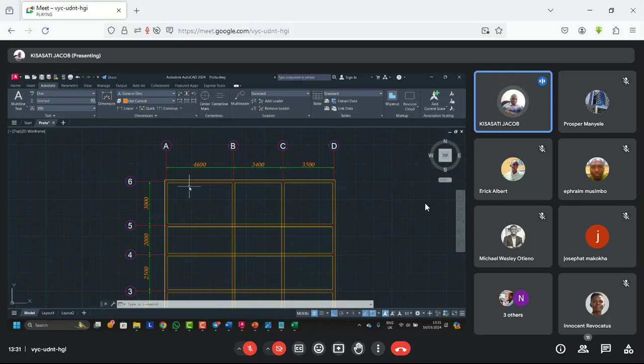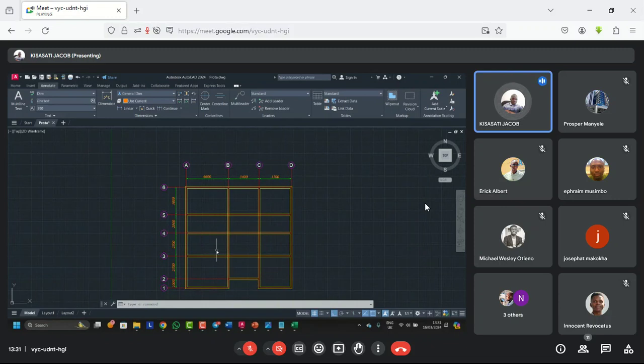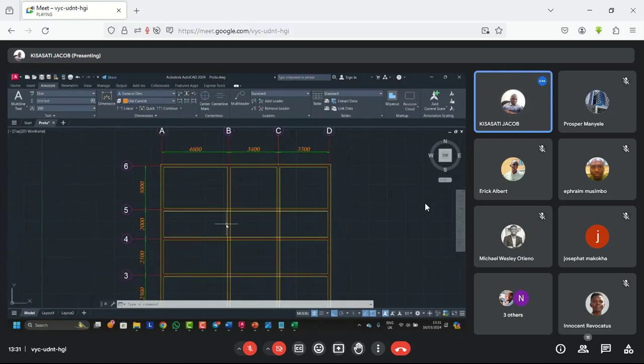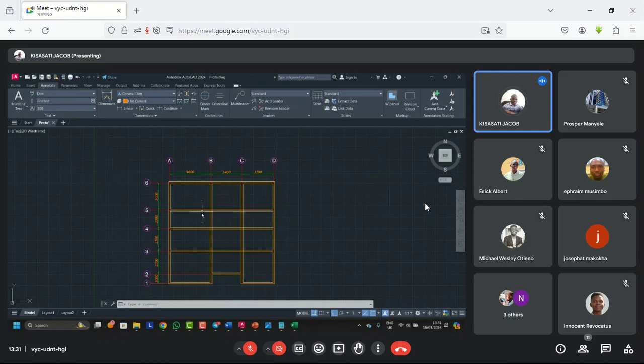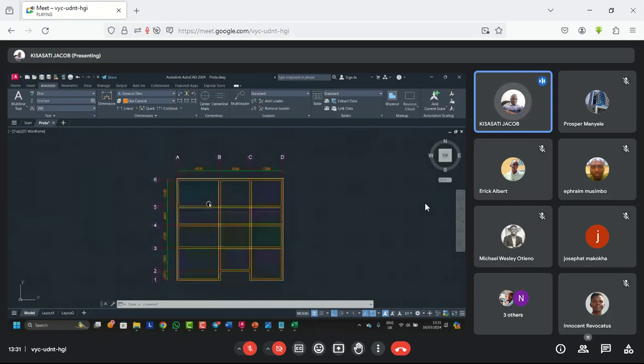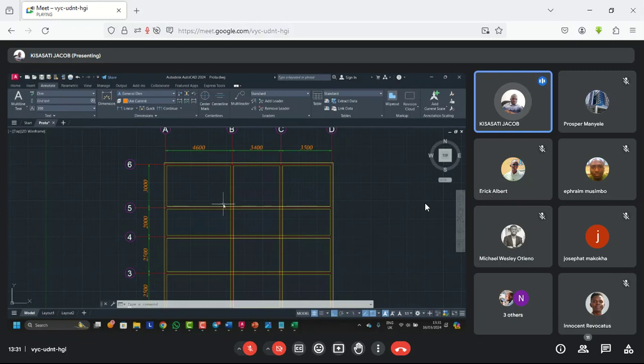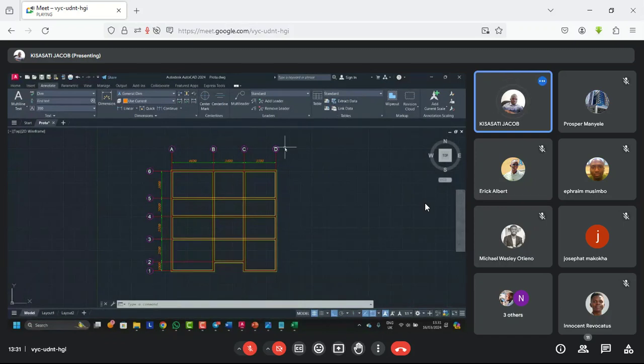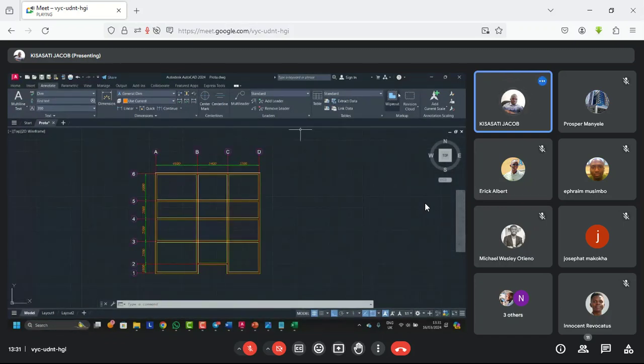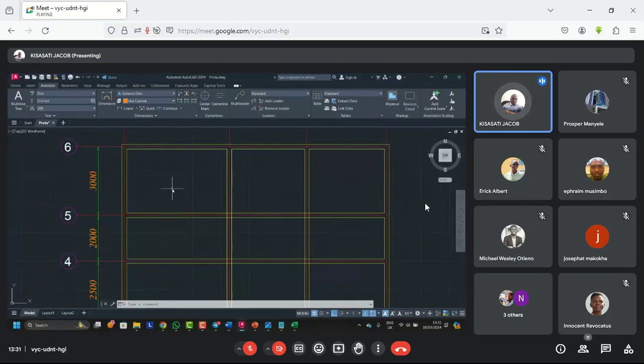Through that, for this building, through pre-design, you can end up getting a slab of, for example, 175. But that is totally uneconomical for someone outside here. So an engineer will just tell you, please use 150 millimeters. Now, is 150 going to serve? That's now a question for you as a designer. So I don't know. We are going to do the pre-design for this building very fast, though time is running; we've already used 1 hour and 4 minutes. So for this building, we are going to do the pre-design very fast.